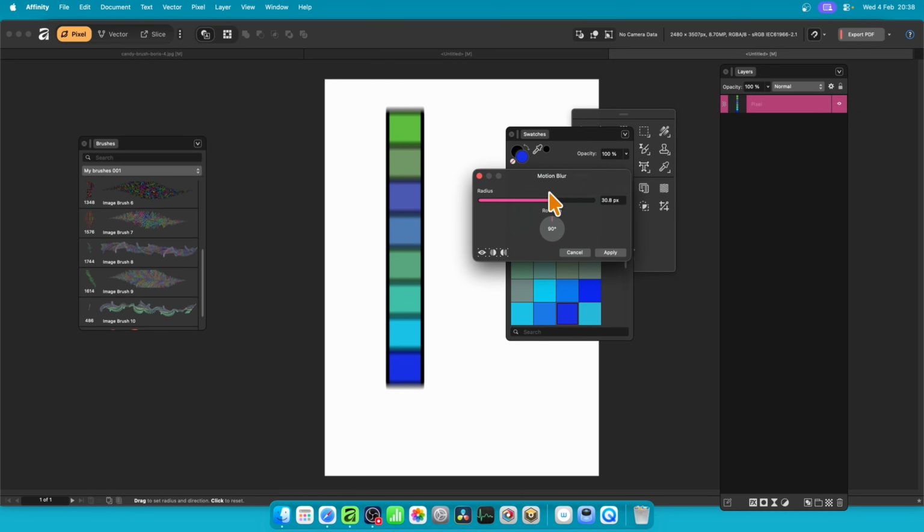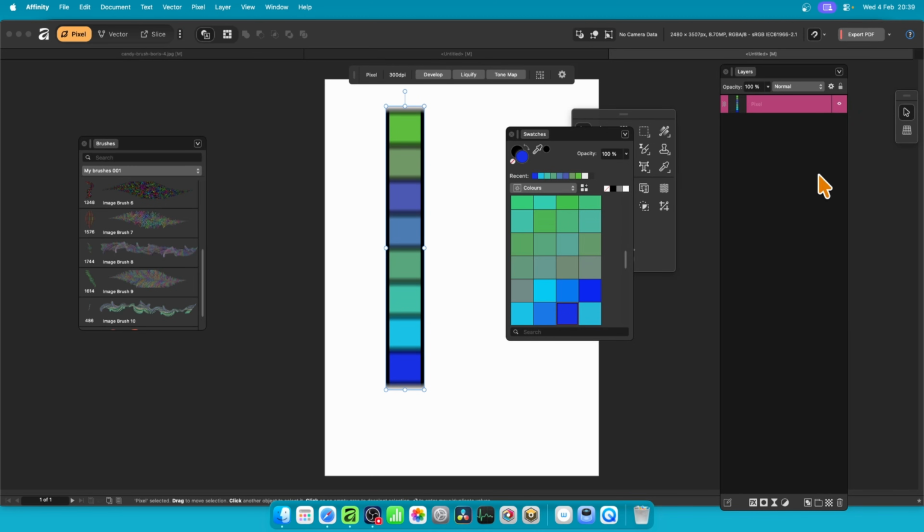You can see I can do that. So I can blur these lines and click apply. Now I'm going for 30 and 90, so it's going upwards. Click apply. Now what you can do, because it's a pixel layer, you can save it as a brush. But I want to save it similar to the one before.